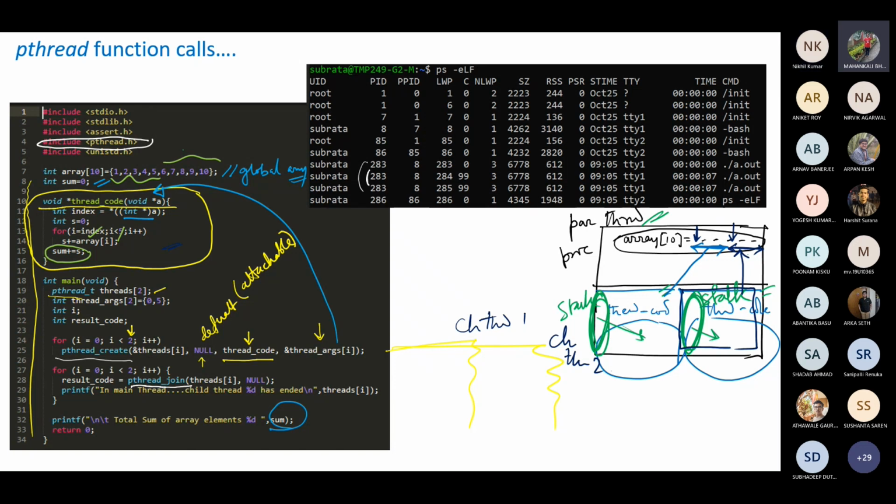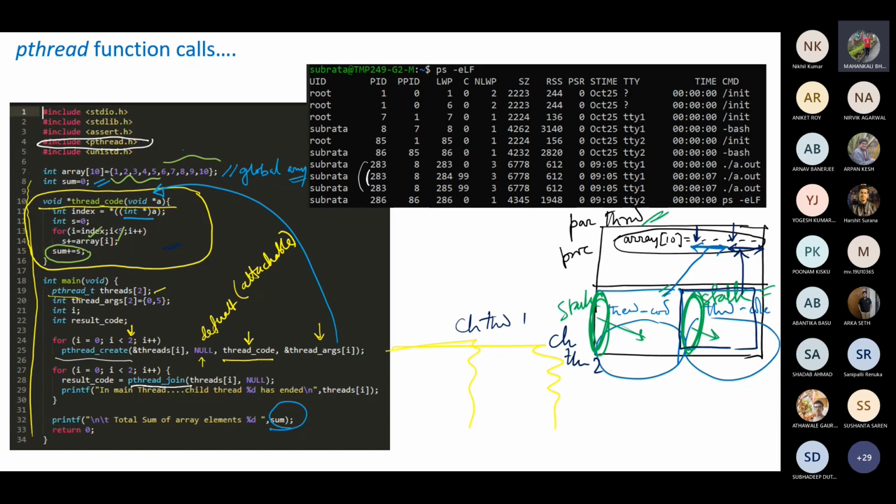Syntactically it seems fine: we are calling pthread_create and passing the arguments, and everything seems to be working fine. But the application is trying to get the sum and update it in its own way without any control, without any synchronization primitive. If you do that, the outcome can be undefined, which is not expected.